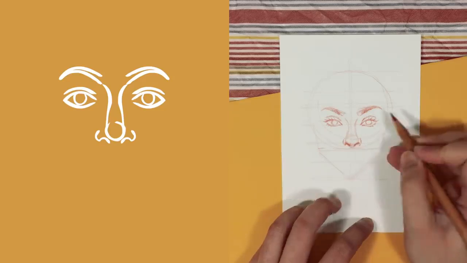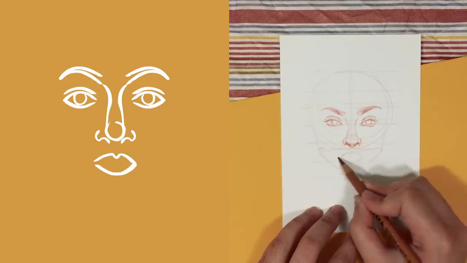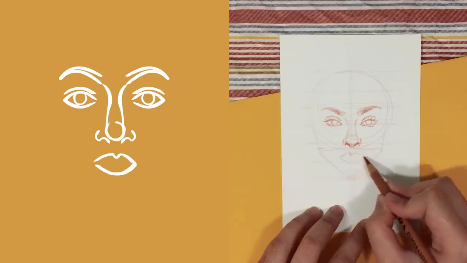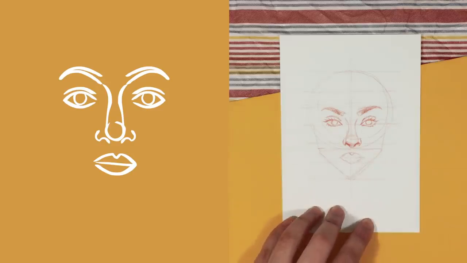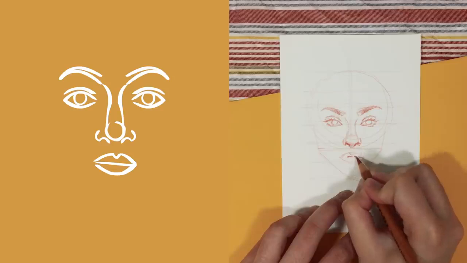way more pronounced. When drawing the mouth, I start with a basic leaf shape with a V cutout on top and a line in between. And I draw this on top of line 6, and the width of this is normally wider than the width of an eye.